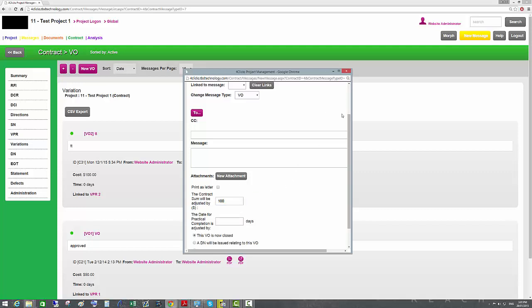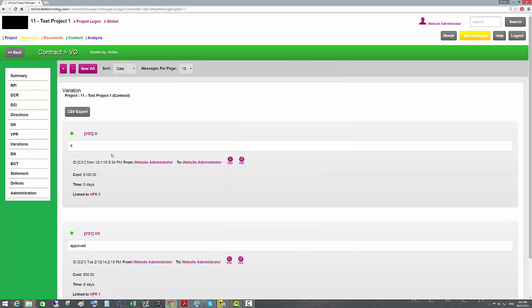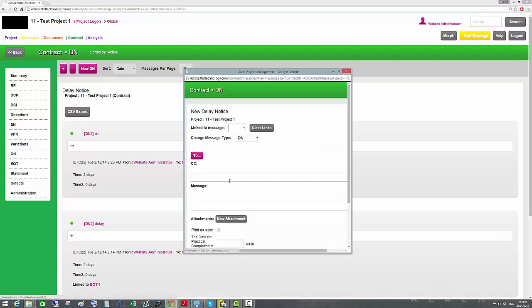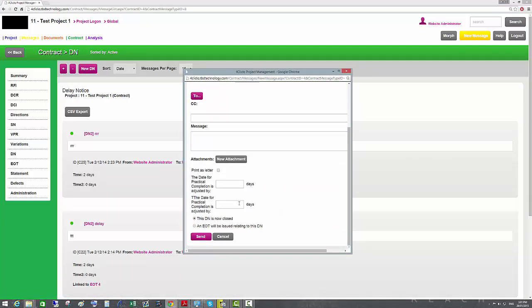The same way we can allow a field for the time value. So in the delay notice, for example, if we go new delay notice, we'll see the value in days.